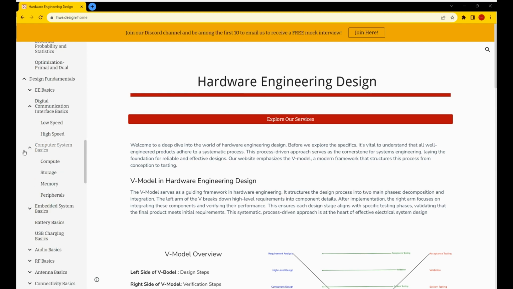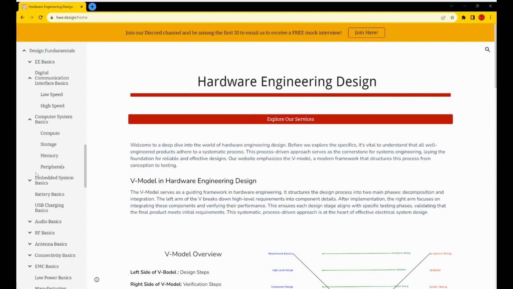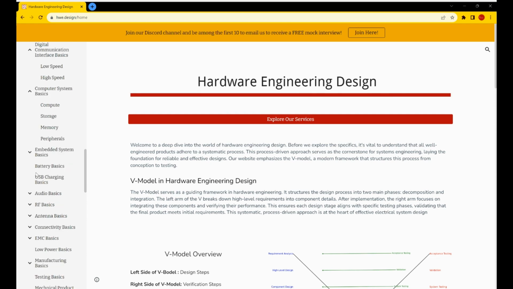Then we're going to move to typical computing systems, which usually consist of four things: the compute engine, the storage of your files, the memory it needs to fetch and store this data in a fast manner, and the peripheral devices attached to the compute system that allow you to send commands, retrieve data, and interact with the world.